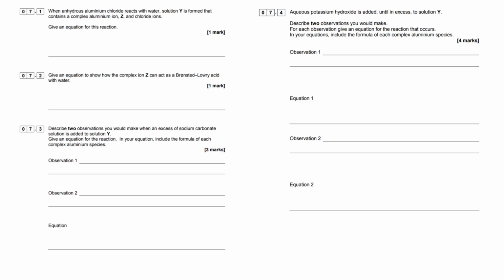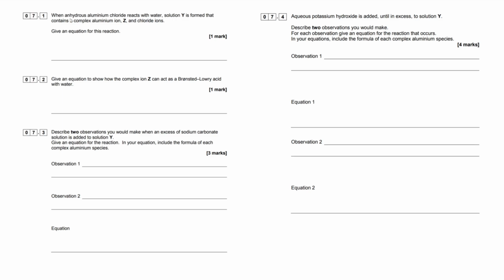Now, when it comes onto the ions that you need to know, there's only two 2+ ions and only two 3+ ions that we need to know, okay? For the 2+, all you need to know is iron 2+ and copper 2+. For the 3+, it's going to be aluminium 3+ and iron 3+, okay? Easy as that. Okay, so let's jump into the question here, 7.1.